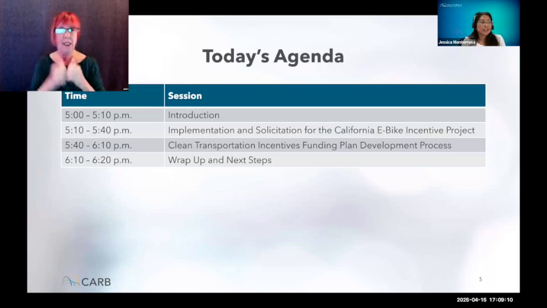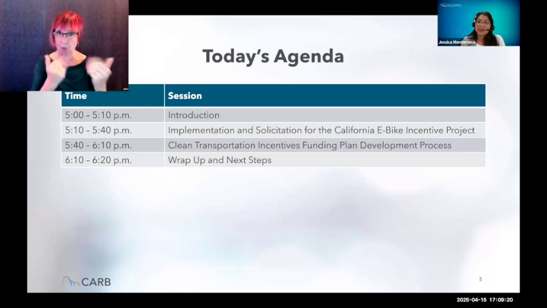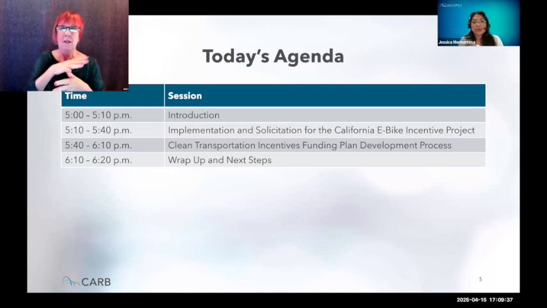For tonight's presentation, we have 3 items on the agenda. Sorry, 2 items on the agenda. First up, today we have Sean Ransom and Robert Chester on the implementation and solicitation for the California e-bike incentive program project. This will be followed by a presentation from Stephanie Parent on the Clean Transportation Incentives Funding Plan development process. We will have a question and answer session after each subtopic.